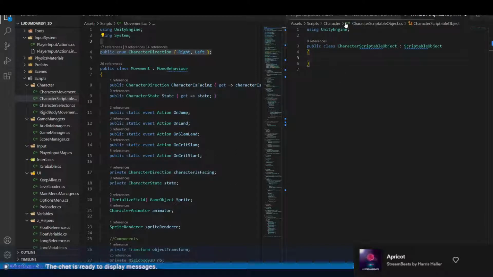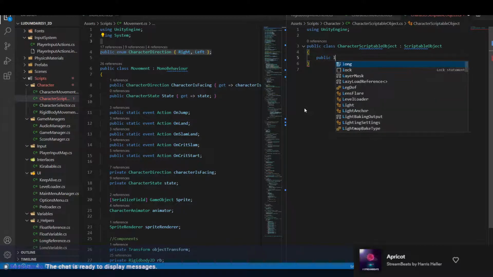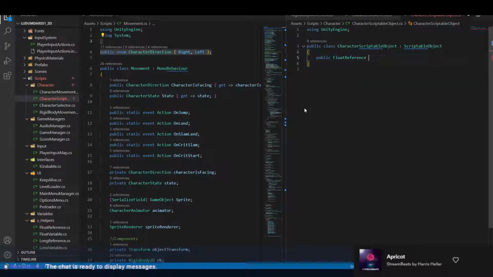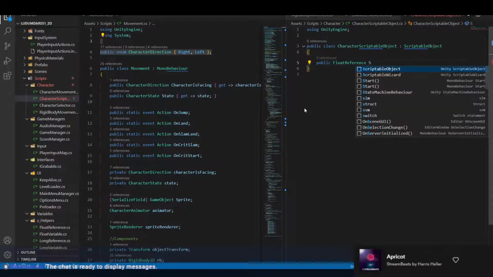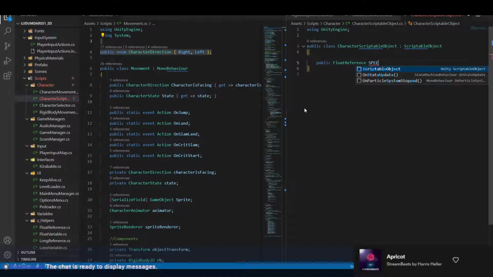And we want to do this whole getter and setter thing. So let's say public float. Well, float reference actually works. Just do caps speed.